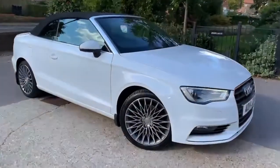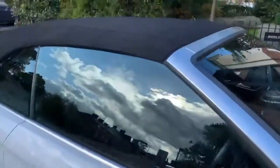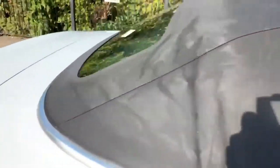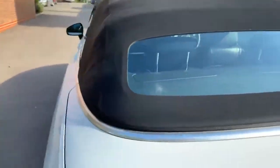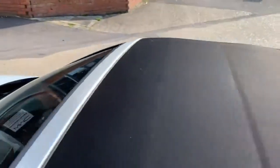So there she is with the hood up — let's have a quick look at that. Starting with the driver's edge — absolutely no problems, no wear or tear, no rips, tears, or snags. All the way around the back, the heated rear window — no problems there. Up the passenger side — absolutely perfect, no issues along the leading edge at all. The rest of the fabric is in excellent condition.